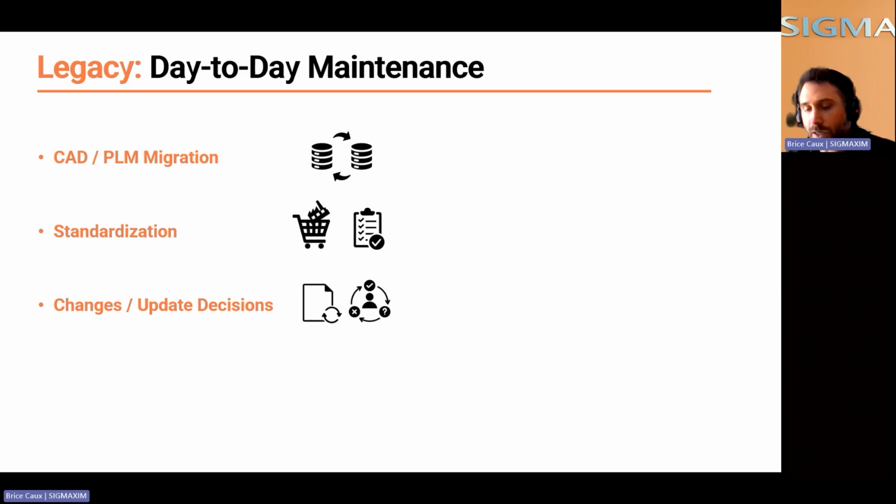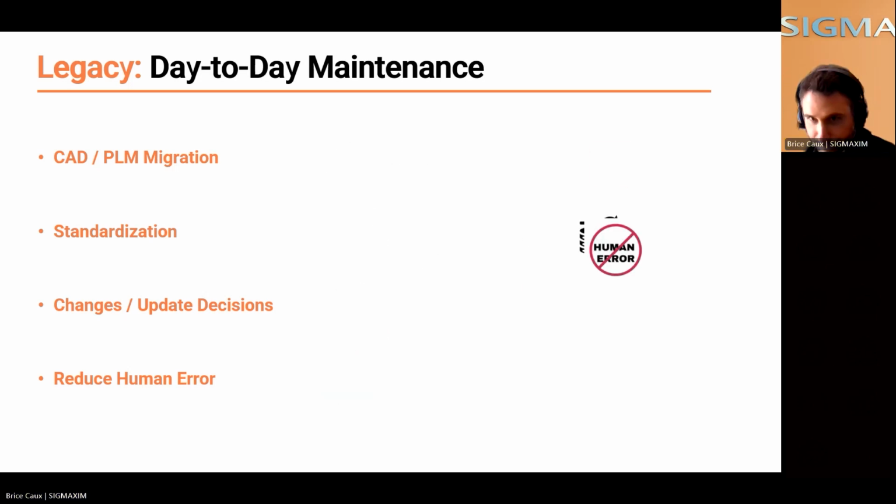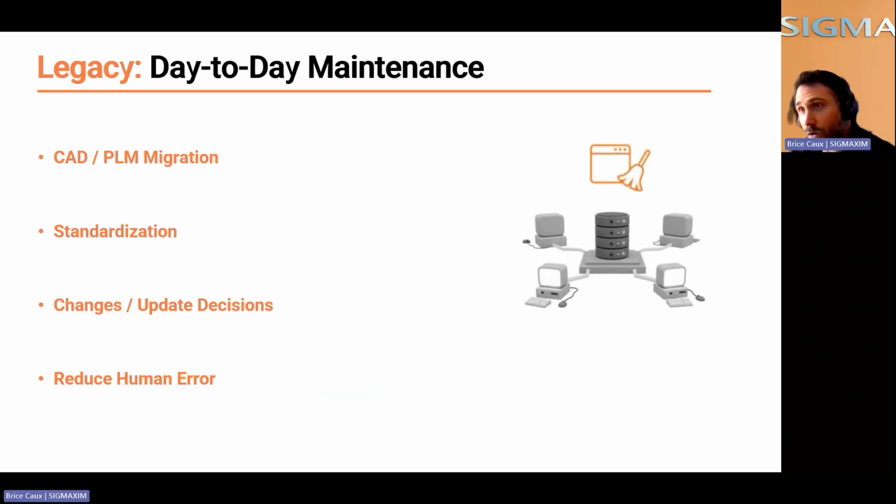How to do it? This is the topic of today. And of course, for sure, the main goal of automation is to provide you a lot of benefits. And one of these benefits is to reduce human error, win time, win a lot of things you will see during this webinar. So this is all the challenge we have every day to maintain this database.